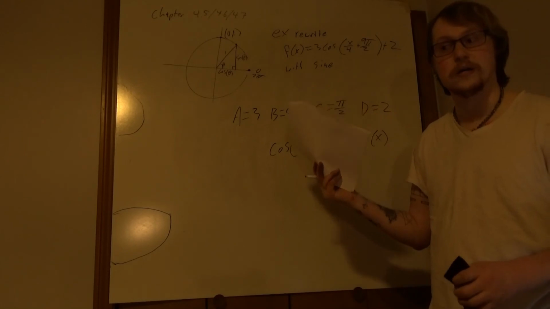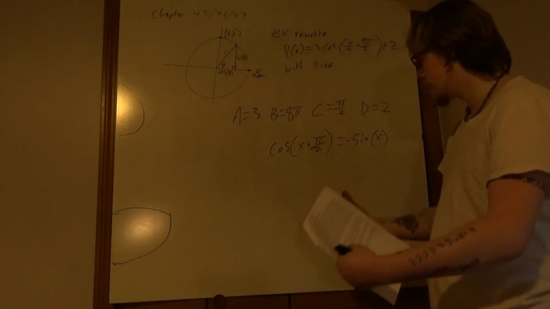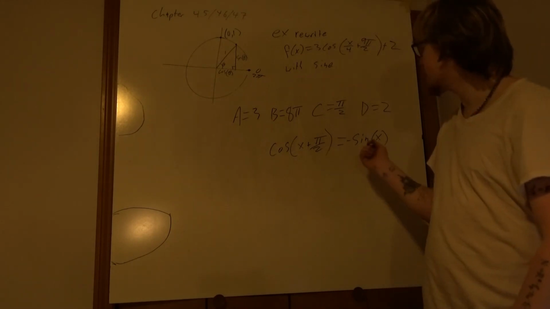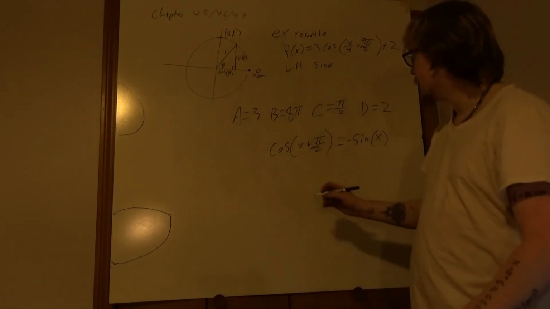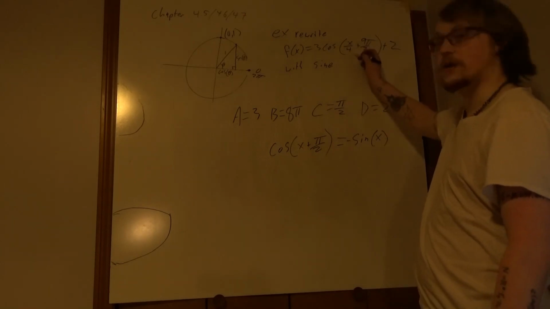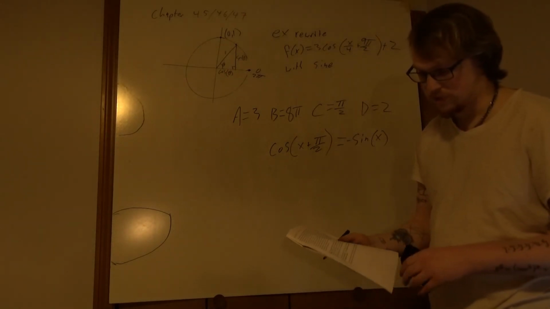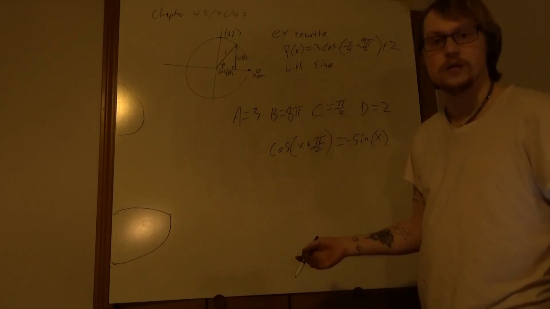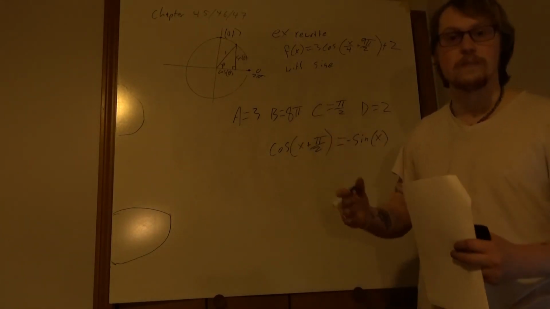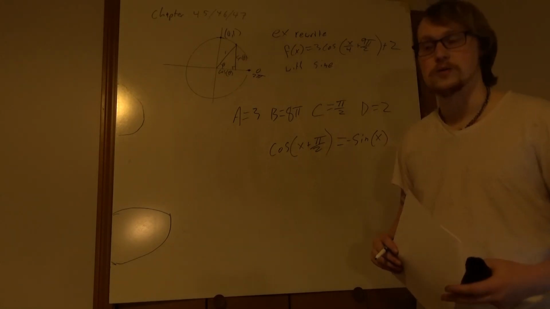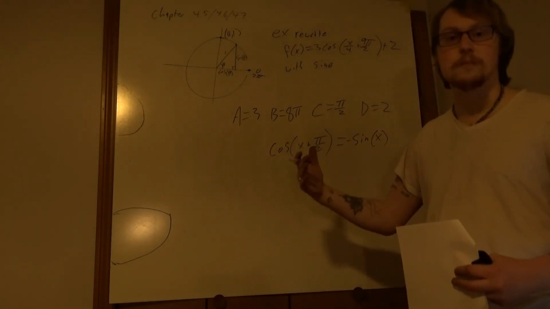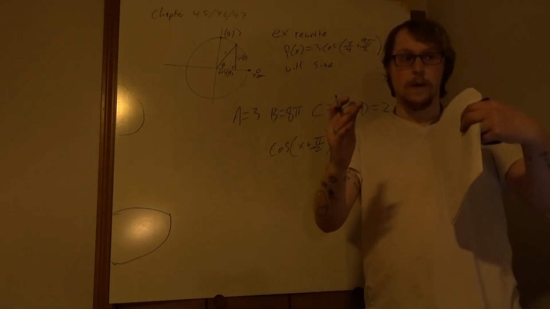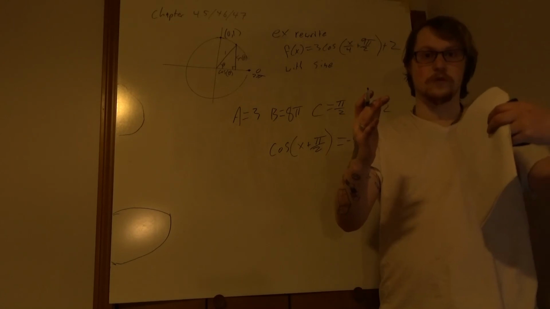But since this one's very nice, we get the conversion sort of nice and cleanly. So we know this is true, and the question is: is this the same as having x over 4? And I say it in the notes, but yes, it is the same because all of these parameters are different. They all adjust fundamentally different properties of sine and cosine. So if we were to change the period, but not the phase, we would stretch or shrink it, and then if we change the phase, it would shift it right or left.